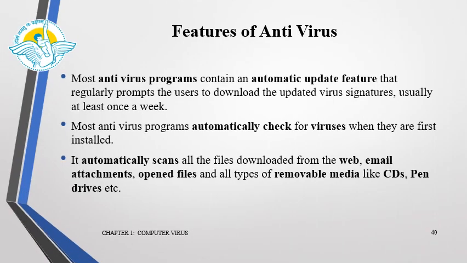What are the features of antivirus? Most antivirus programs contain an automatic update feature that regularly prompts the user to download the updated virus signatures, usually at least once a week. Most antivirus programs automatically check for viruses when they are first installed. It automatically scans all the files downloaded from the web, email attachments, opened files, and all types of removable media like CDs, pen drives, etc.